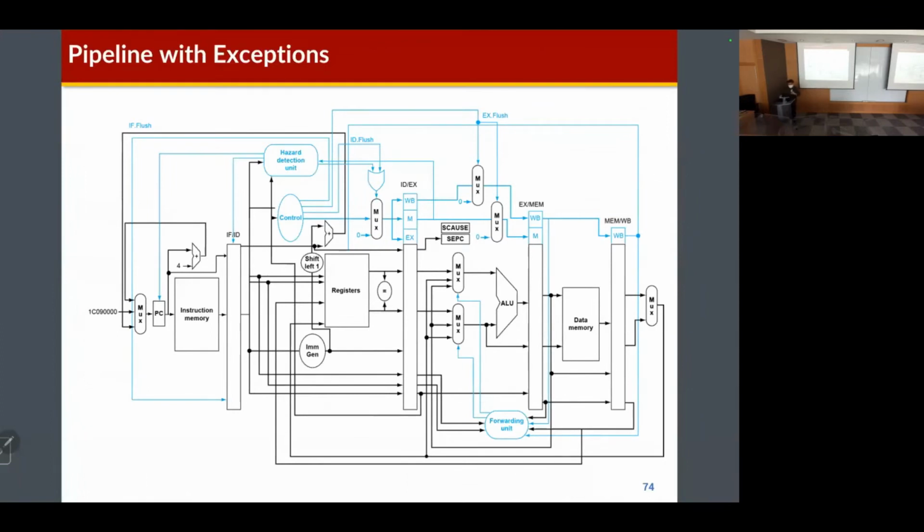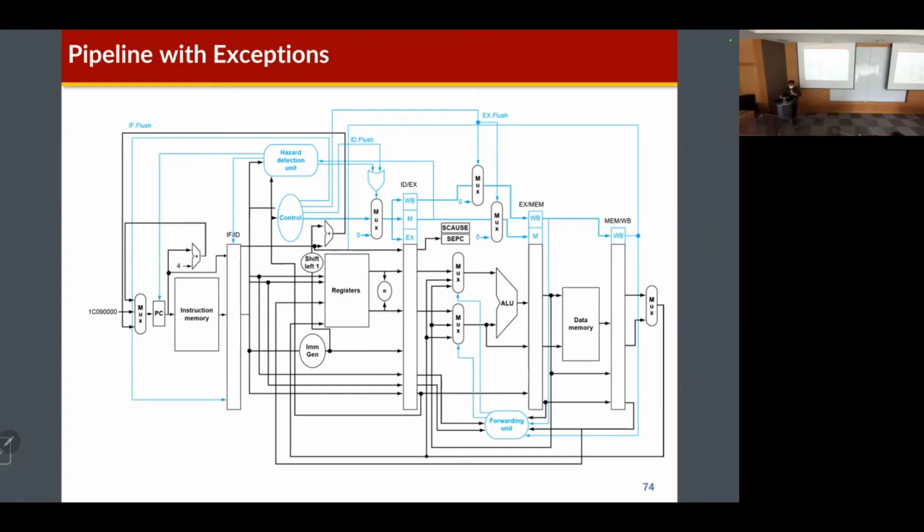So this is the additional hardware implementation that supports exception handling in a pipeline processor. Like the branch instruction, when the branch is taken, the already fetched instructions have to be flushed. So it's also the same for exception handling in a pipeline processor. If the exception is detected, then following instructions will be flushed. So we can implement this flushing logic as with the branch instruction.